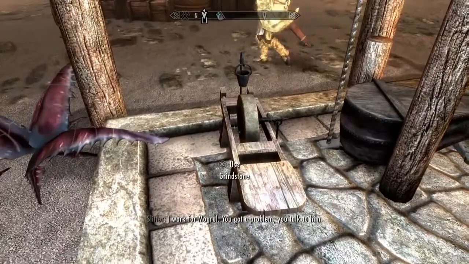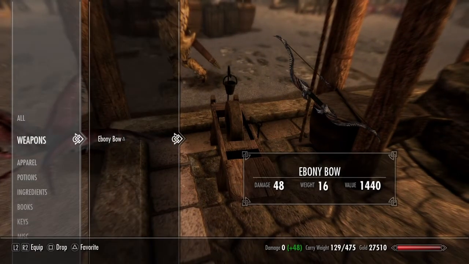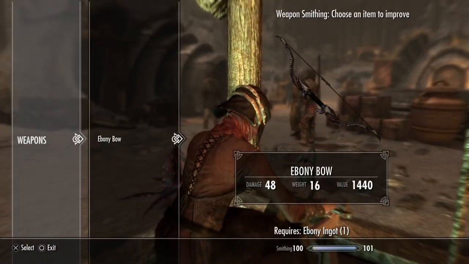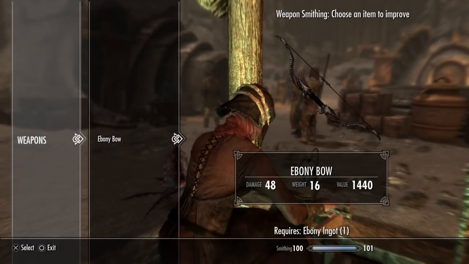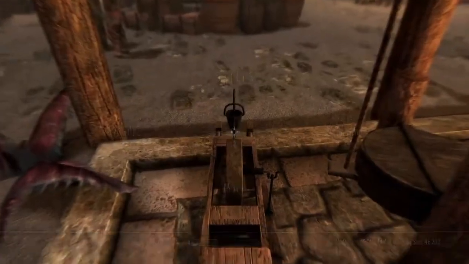Now before I do anything, I'm going to show you just what this gear can do. This is just using the gear that I have on. I haven't used the potion and I haven't used the book. 48 damage jumps up to 132. Quite a jump. But I want to take it a step further.